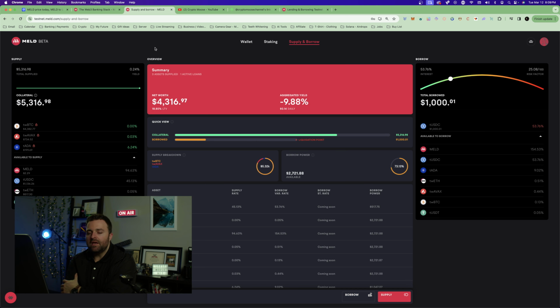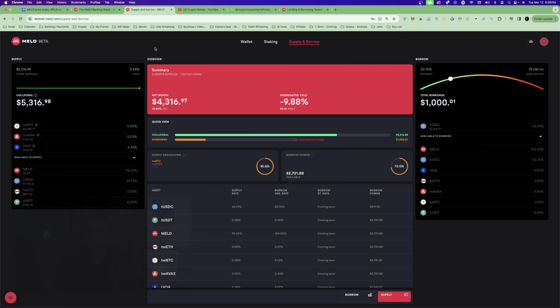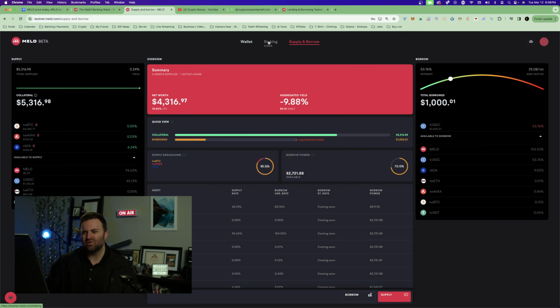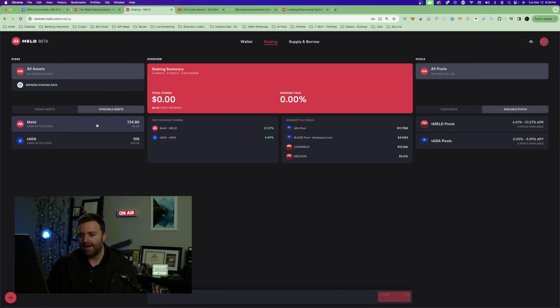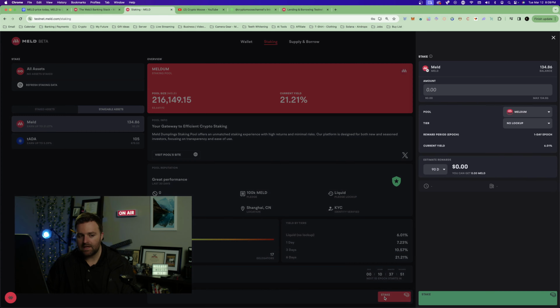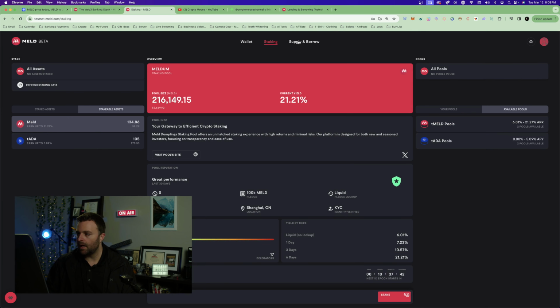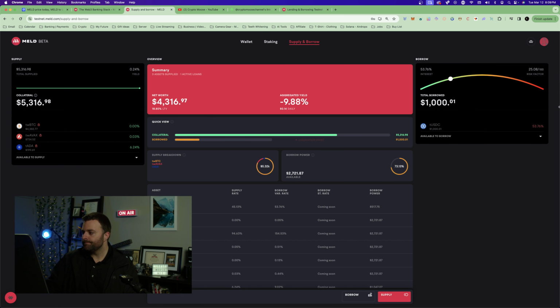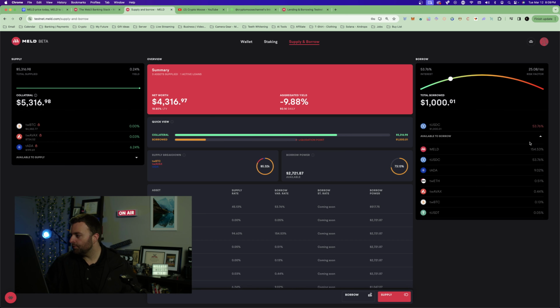So really, you think about when you make a lot in crypto, right? You don't necessarily want to sell. Instead, what you could do is just borrow against your assets, and then you can supply and borrow, right? So if you want to borrow, I assume you'd want to supply more, or you could do staking more. I wonder if that would really impact it. So if I go to a pool here, let's say I want to get into staking. I want to stake a bunch of MELD. Yeah, this isn't a lot of MELD though. Even ADA, they don't have a lot here for me to play with. That's okay. So available to borrow. That's really cool.